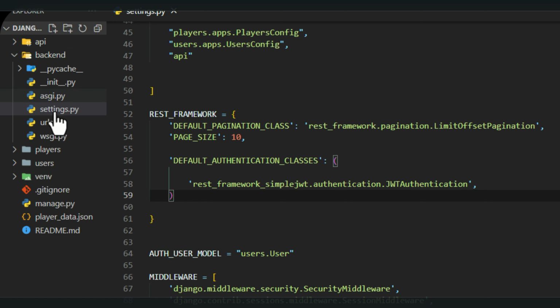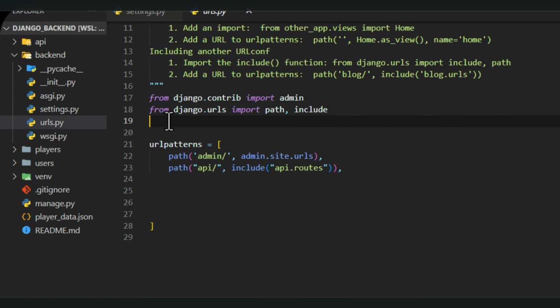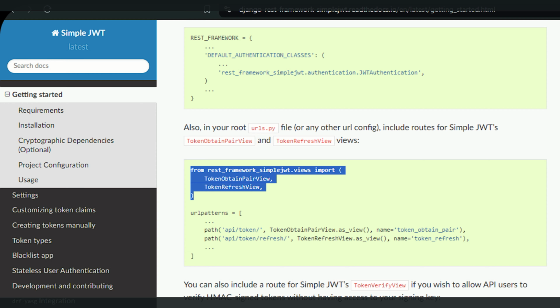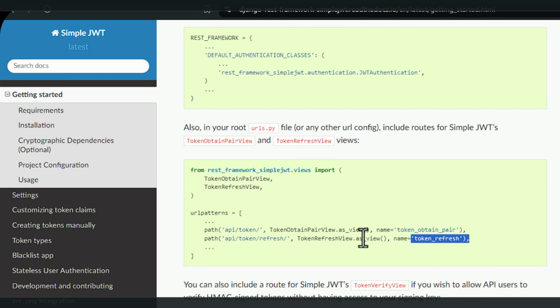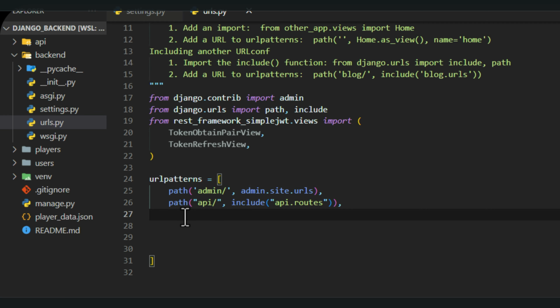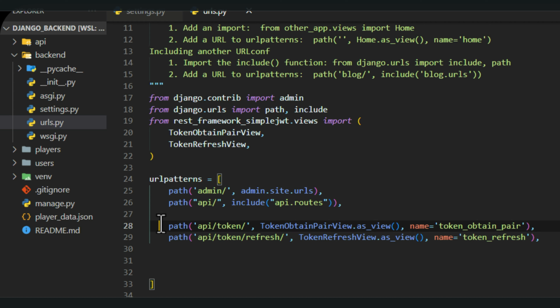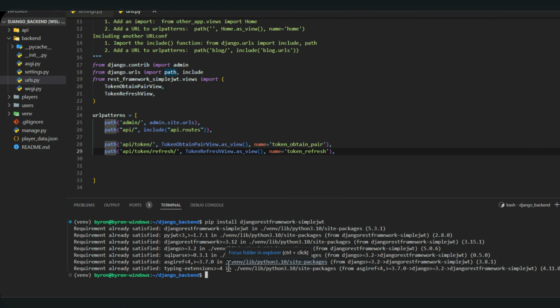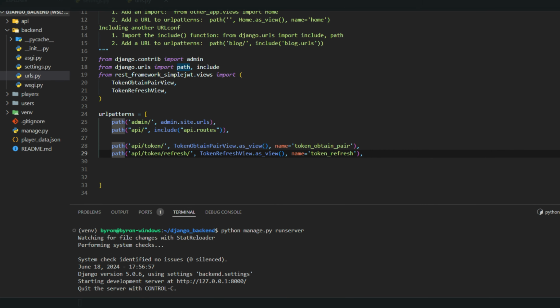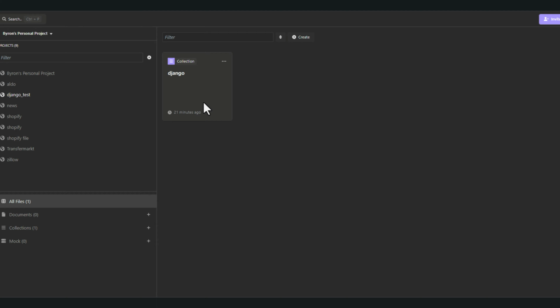So in our main project, again, in our URLs, you can just paste that in and register the URLs. So we're going to add these URLs and see how this will work out. So we have these new paths or endpoints that you're going to use to generate tokens. So we can test this by running our server. I'm going to test this endpoint from my API client. I'm using Insomnia. You can either use Insomnia or Postman.